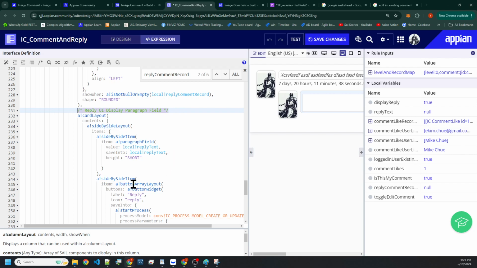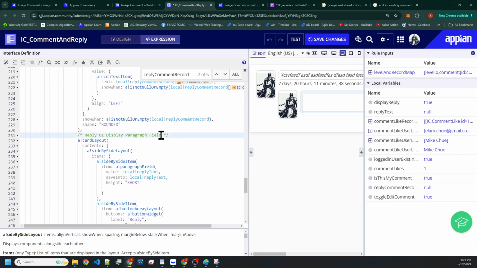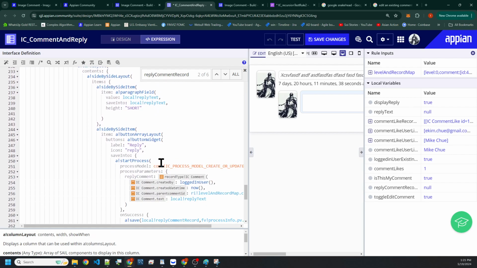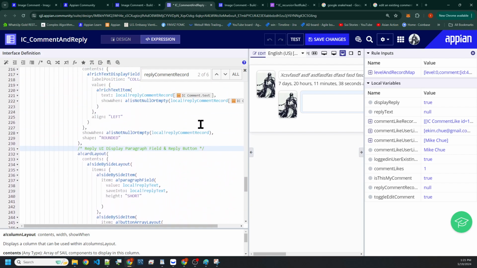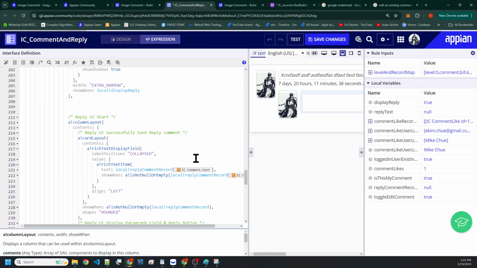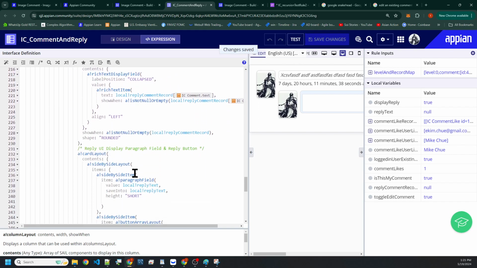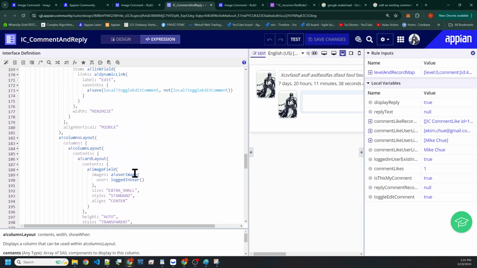And you also have down here the reply button, right? And then that's about it, right? So now let's save this again, because we've been commenting this all this time, okay?